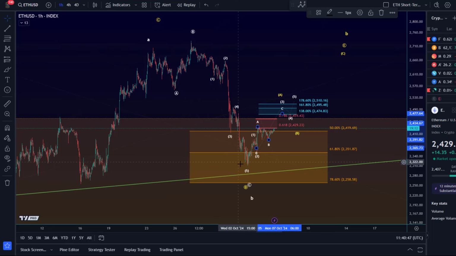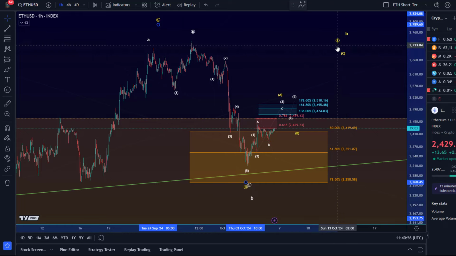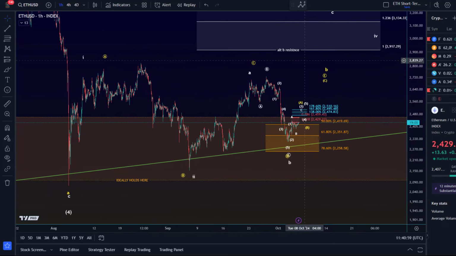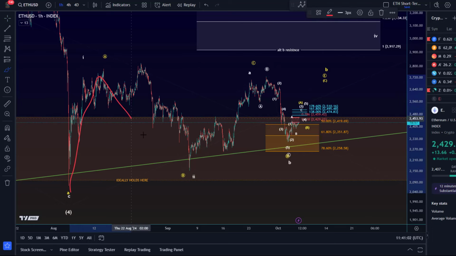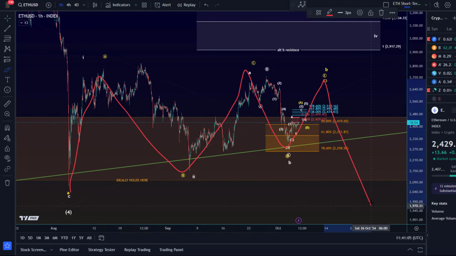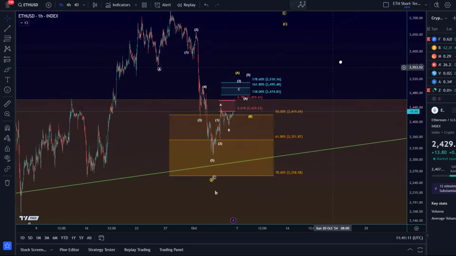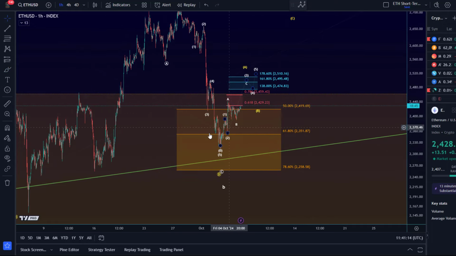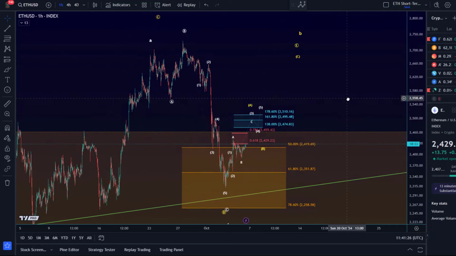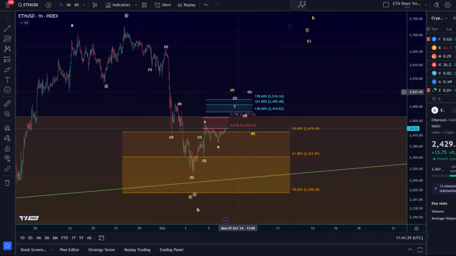Reminder that the move down was technically complete, so we had an A wave, a B wave, and 5 waves down in wave C. So whether this is now the yellow count, in which we're forming the E wave in a triangle and then form another low, just a quick reminder, yellow count A, B, C, D, E, down, or whether it's the white scenario where a more substantial low has formed, we have to take it level by level. The idea was that ideally here in the support area we see a reaction, right? Reaction happened. Now we just need to see, okay, can the market generate a 5-wave move up? If we can form a 5-wave move up, the next pullback could be a viable, reasonable setup.